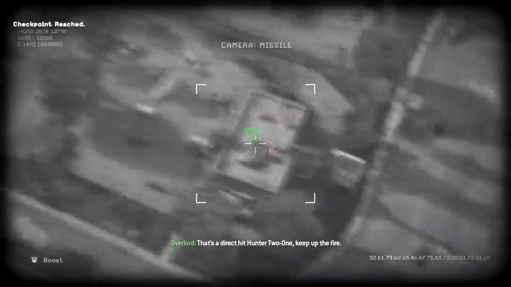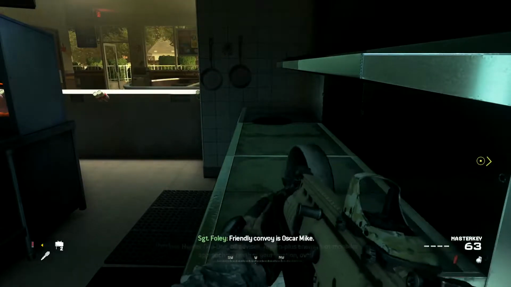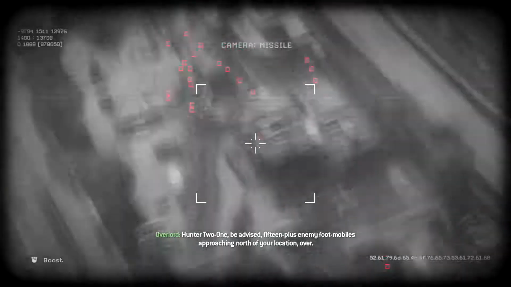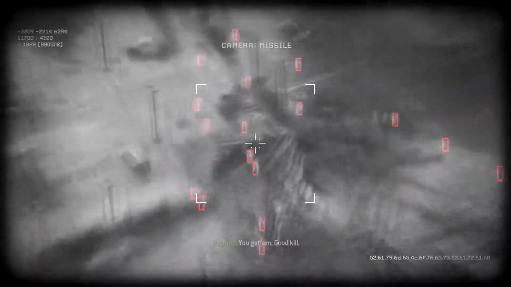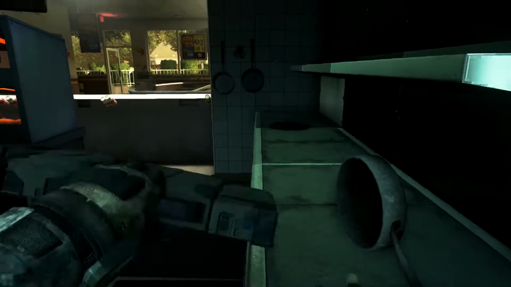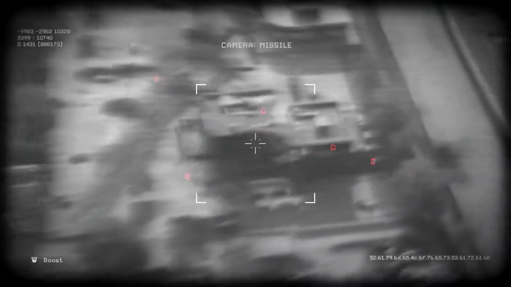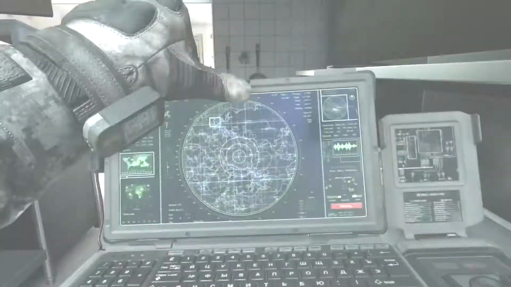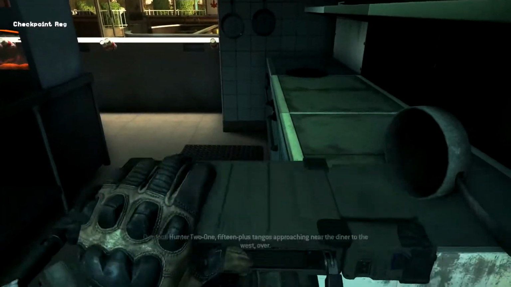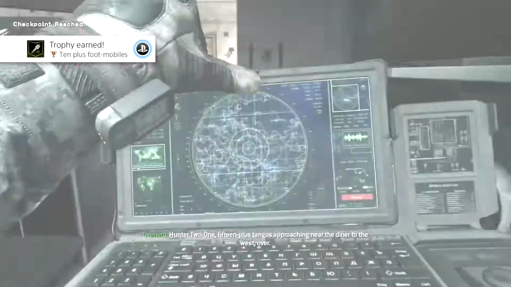That's a direct hit, Hunter 2-1. Keep up the fire. Friendly convoy is on command. Hunter 2-1, be advised, 15 plus enemy foot mobiles approaching north of your location. Over. Good kill. Yeah, the Predator missile definitely helps me too. Hunter 2-1, that's another 5 plus confirmed. Hunter 2-1, 15 plus tangos approaching near the diner to the west. Over.